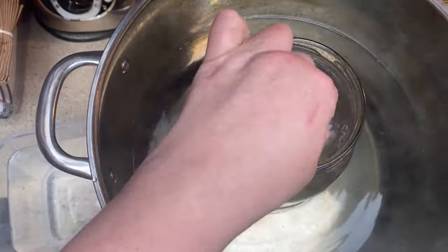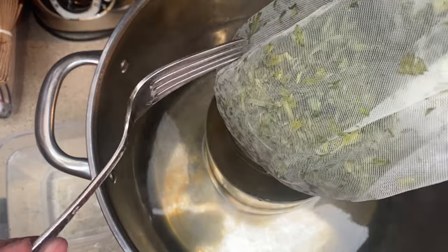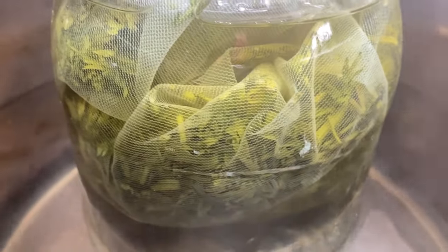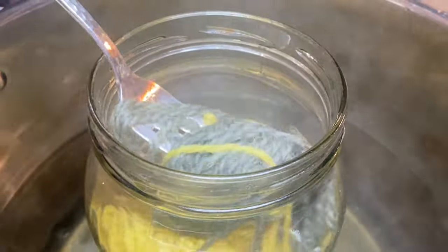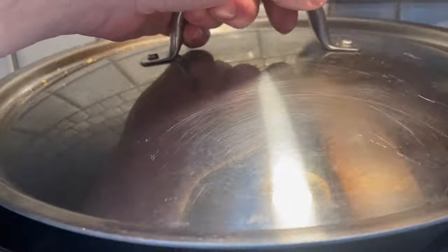So I've added the three, and I'll show you why we did two identical yellow ones later on. But I have the three in, and now I've started doing this more and more. I've added the bag back again. And now it's cooked for about the 1 hour mark. It's really, really hot, so we're gonna let it cool. But as you can see, we got some beautiful yellows. I'll pop the lid on and leave overnight.